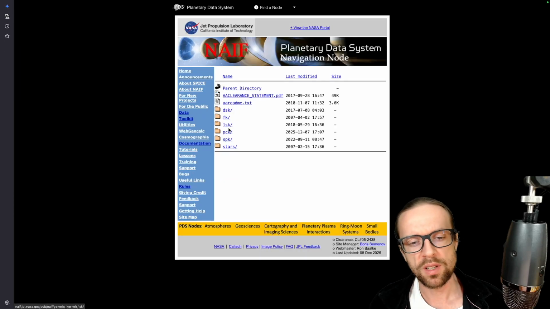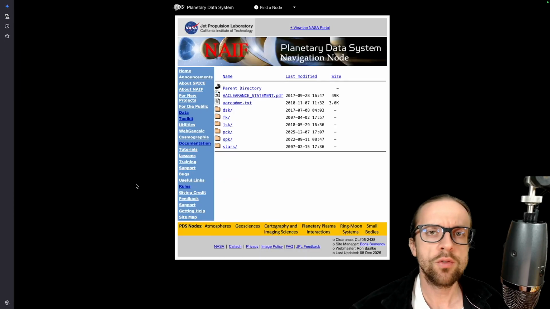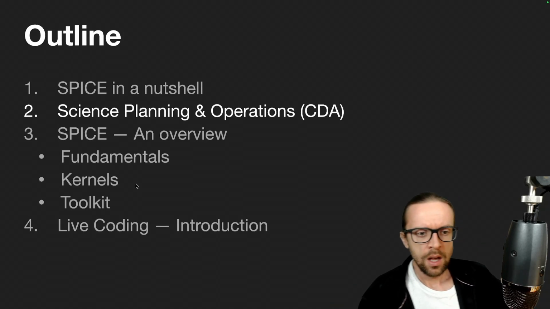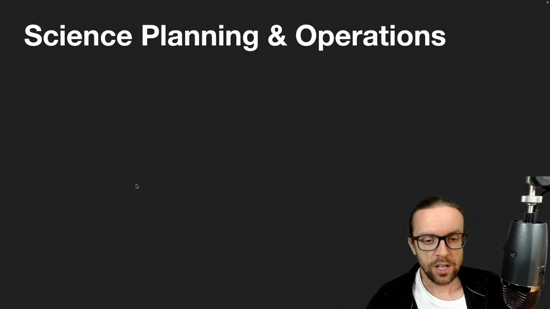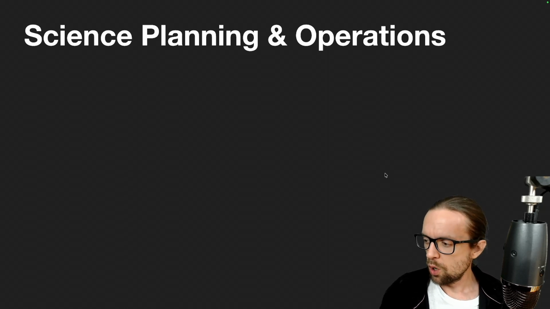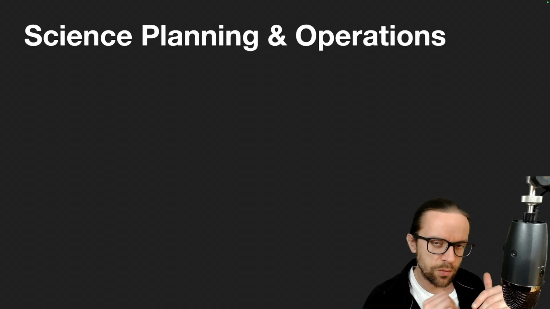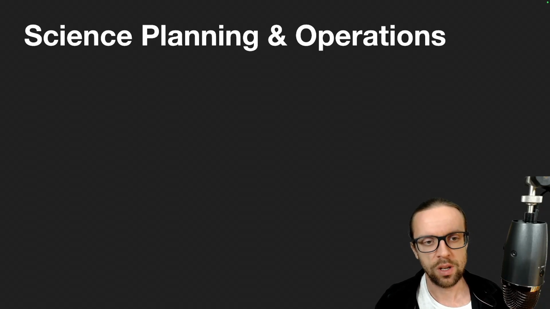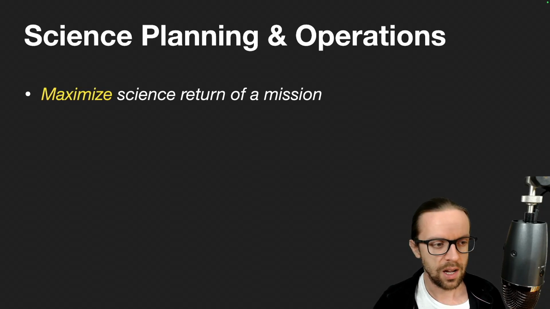But we will talk about these abbreviations in a few minutes so that you know what is what. We go now to the science planning and operations to give you a real world idea where these things apply. And first of all, we take a look at some plots to see how things are being managed.